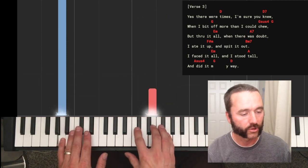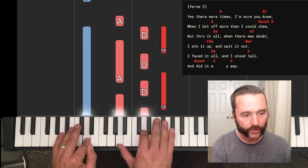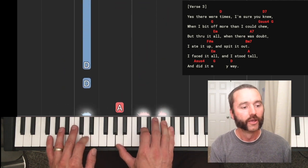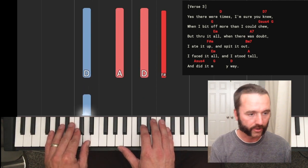Okay, I got all the way through to the A7. Hopefully I didn't go too fast for you there. You should be pretty familiar with these chords now at this point. But you see the left hand and how I'm adding that extra rhythmic part, okay?